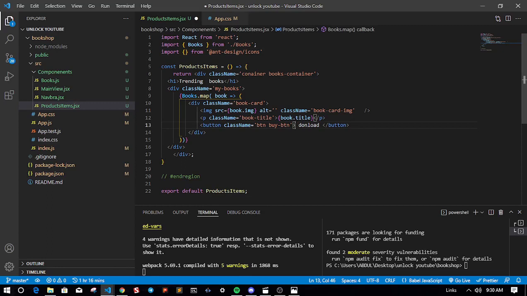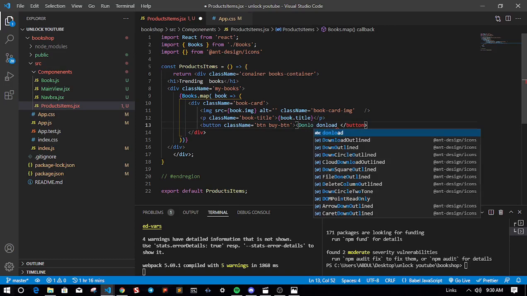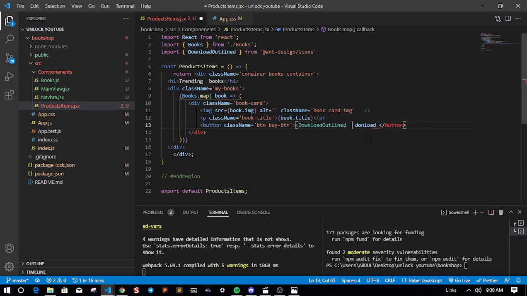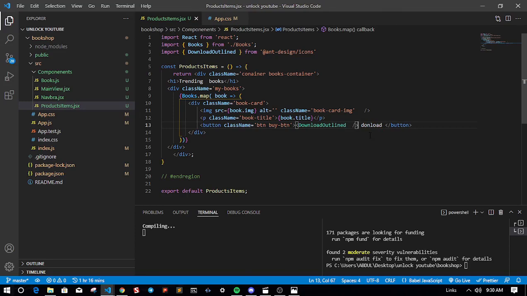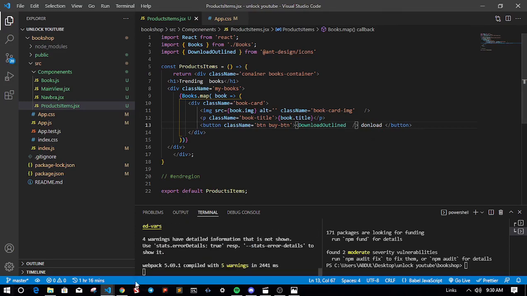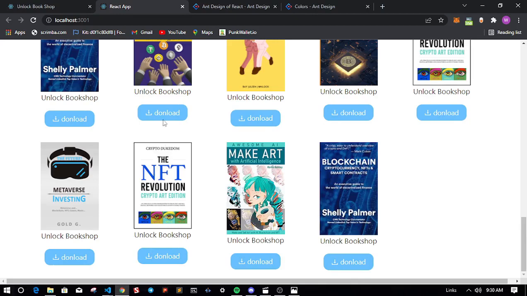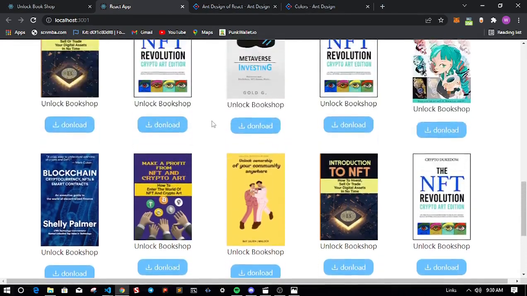Let's use the download icon, DownloadOutlined. This one fits our needs from Ant Design. Then comment and let's see how it looks. Perfect. Now we have a download button and everything looks nice.